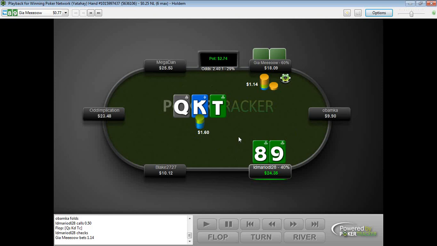So let's see, how many outs? Let's look at the 4-2 rule. No 9 or 8 is really going to help me here on this board, because they could create a pair, but it's not going to be a pair able to beat one of these hands. So the ways that I can improve my hand would be 2 more clubs coming out. There are 13 clubs minus 3, so that's 10 outs, plus 4 jacks. But really, the jacks aren't helpful to me if he has an ace. So that really hurts our implied odds even more. So I could really just say that I have 10 outs. 10 times 4 is 40%. So I do have the implied odds to call here.